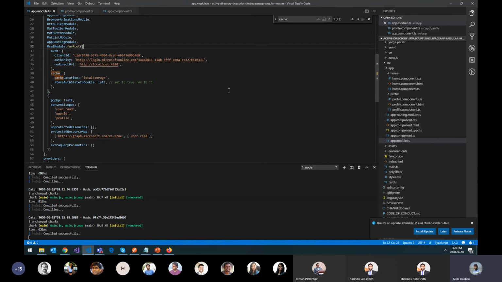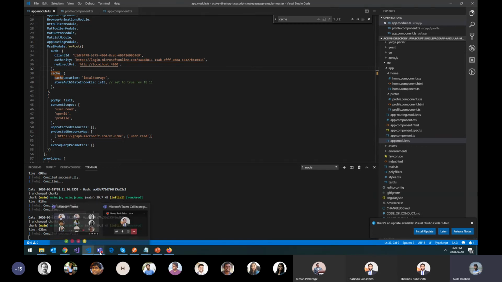When we enable SSO for our application, mainly we want this information: the client ID, then the authority from which we are getting the access tokens, and the redirect URL.